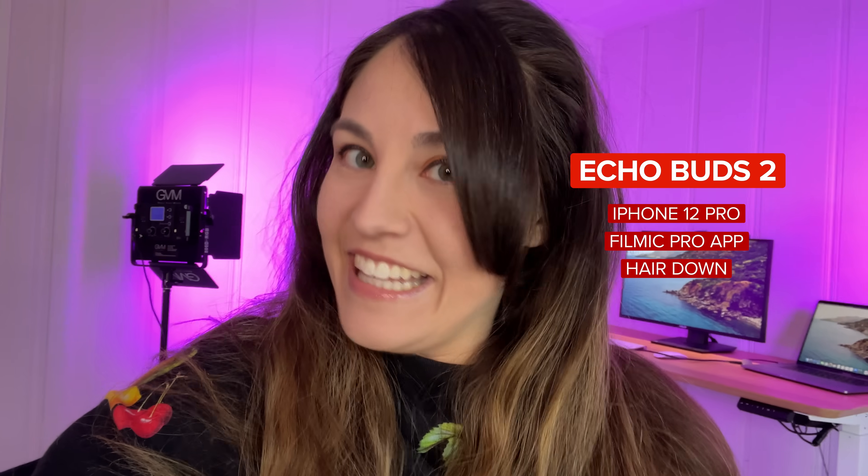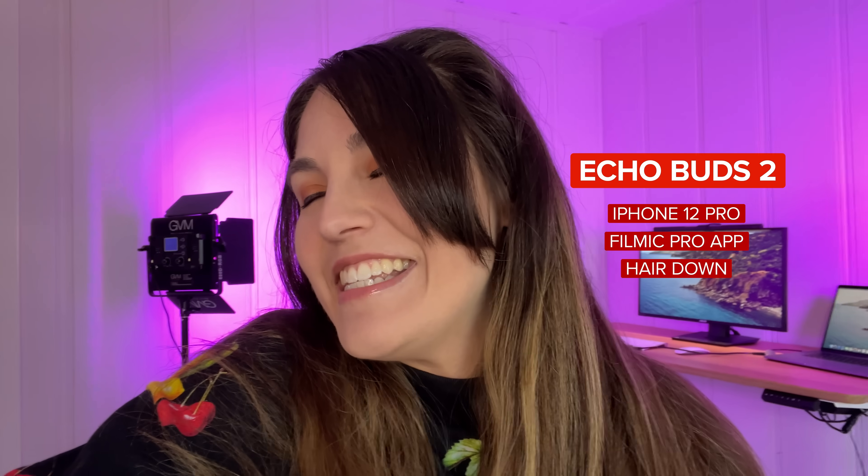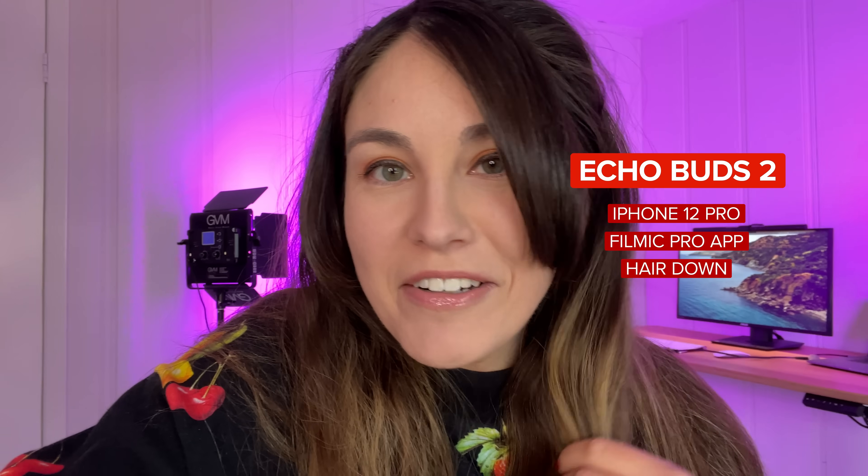There is actually a bit of a design fault with the Echo Buds. When you don't have long hair or your hair is tied up, they sound fine. But if you wear the Echo Buds and have long hair, you're going to get hair interference — it sounds kind of like someone's eating cereal. It seems like no one with long hair tested these before rolling them out, which I think is going to be an uncommon oversight.